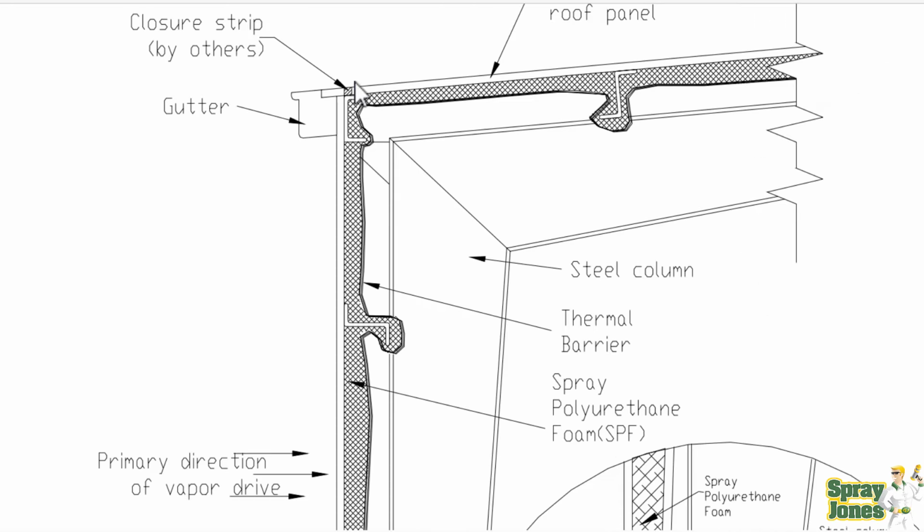And as you can well imagine, when you have a steel column and a steel support, this is fine when you're spraying 90 degrees from it.